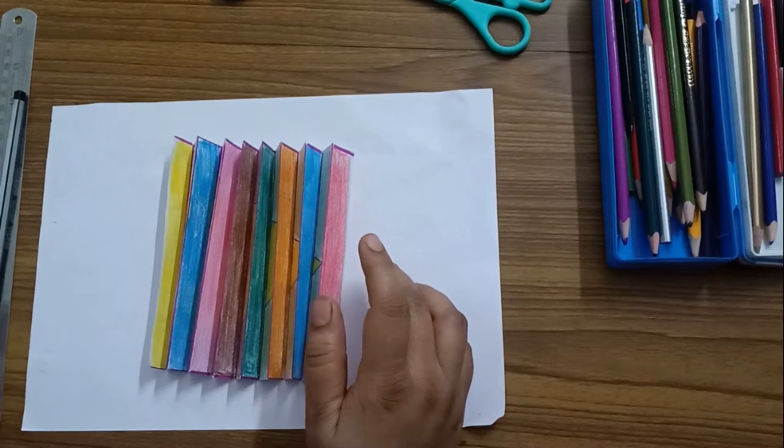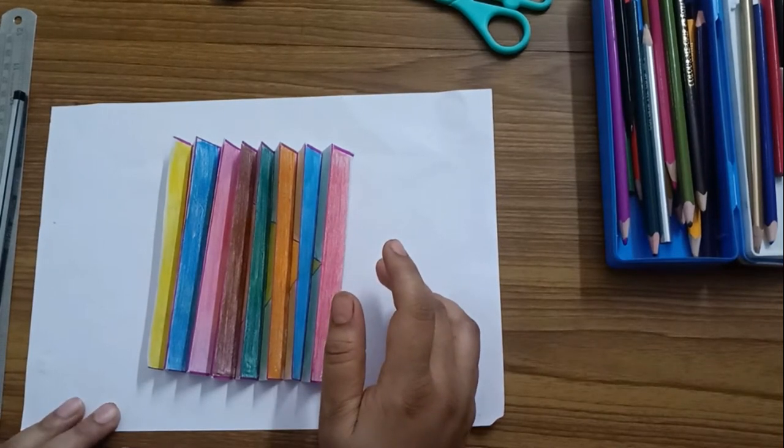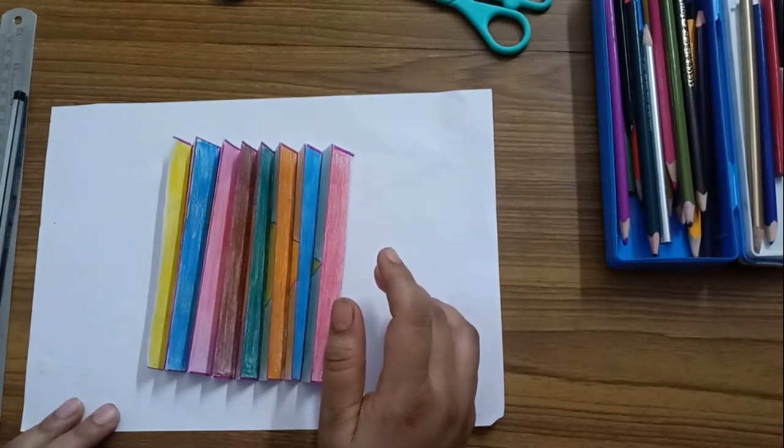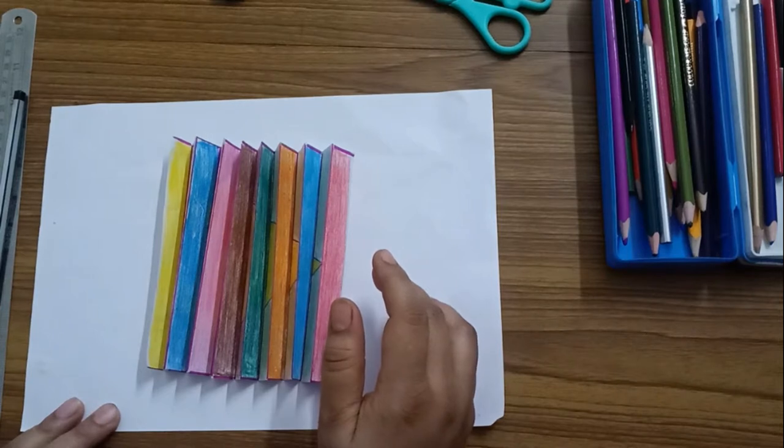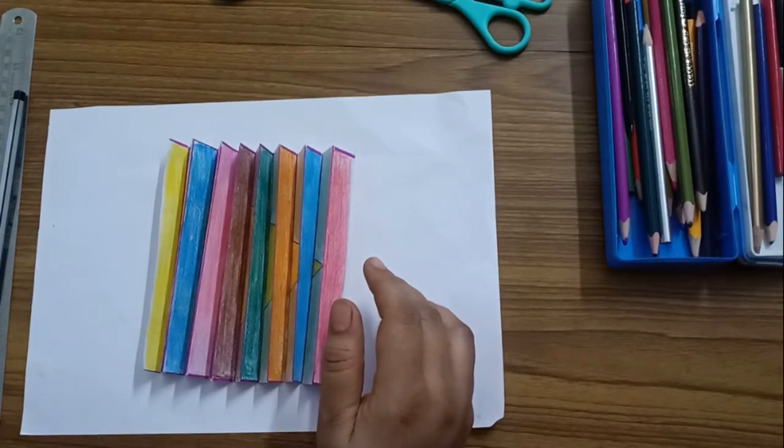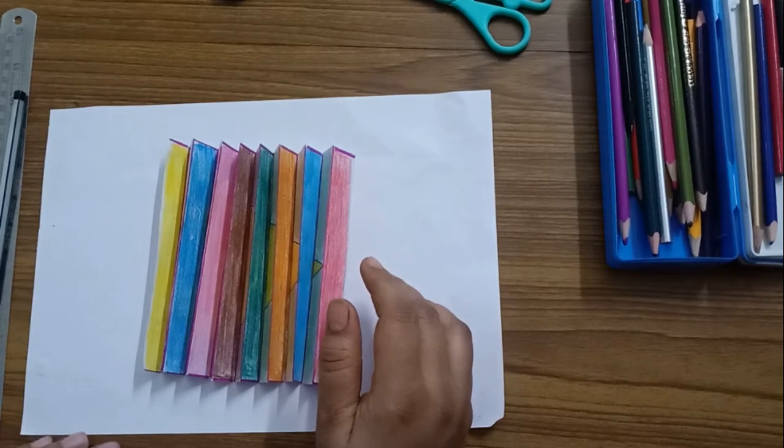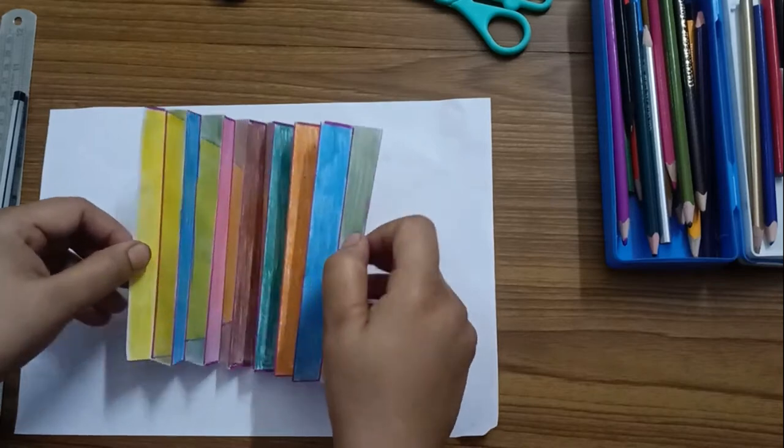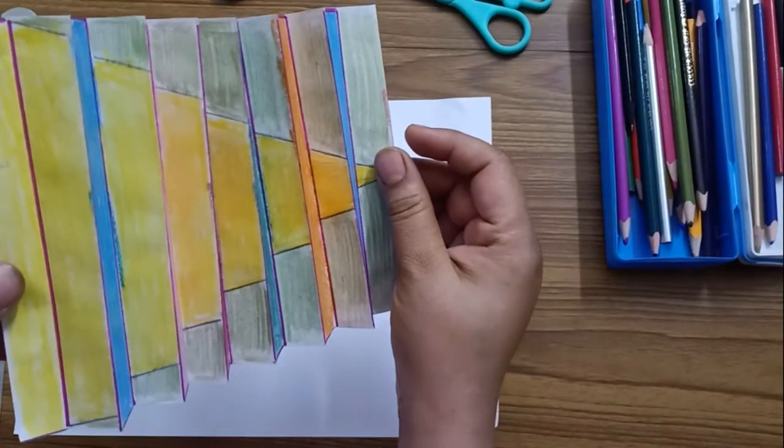Hello kids, today we are going to create a math art, very interesting math art that is an agamograph. Now you ask what is an agamograph, great question. An agamograph is an art that uses optical illusion to create the change in the picture when you look at it from different angle.